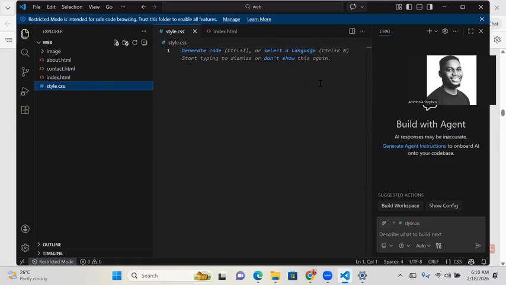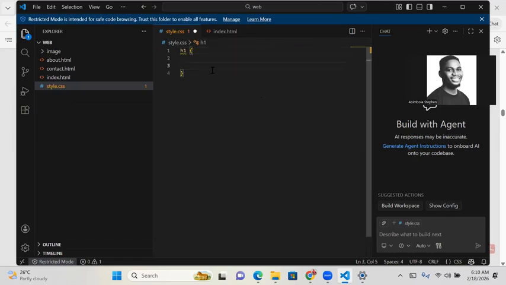and create, we want to start with H1. So the first thing for you to do is H1, introduce this curly bracket. See this bracket, right? H1. What do you want to style in H1? You want to style, let's say, the text for H1, you want to change it to something different. You want to change the background, the same way we have it in this presentation.